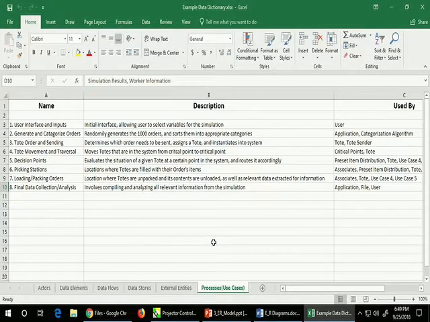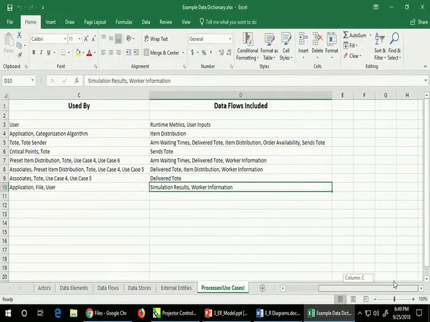It's not very complicated, but if you look here under processes, we have the name, a one-sentence description of what the process is, who or what is using it, and then what are the data flows that are going to be included or interacting with this particular process.